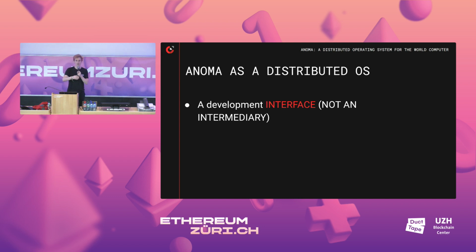Like there's no specific global ANOMA L1 that you must send your intent to. Where you want to send your intent depends on the user's local trust preferences, essentially. Or if they want to use ANOMA as an operating system on Ethereum, they just have to send it to nodes that interact with the Ethereum network. If they want to use it on the global L1, they interact with the global L1.